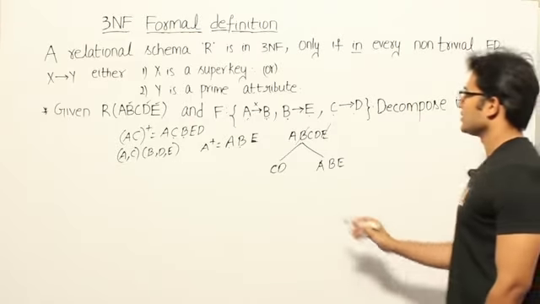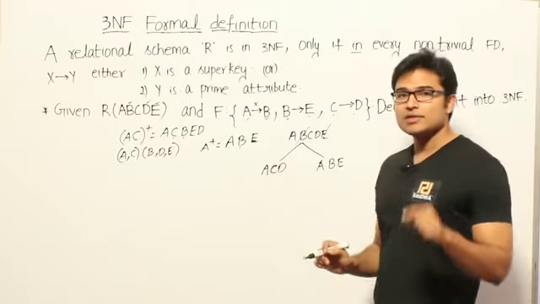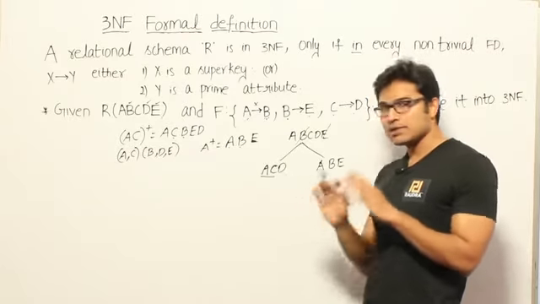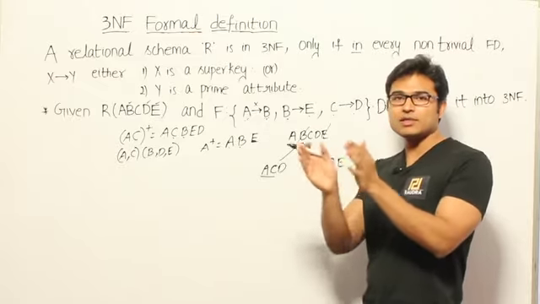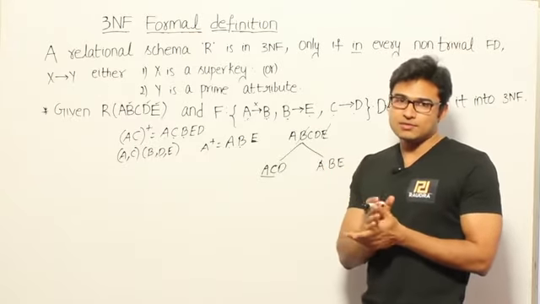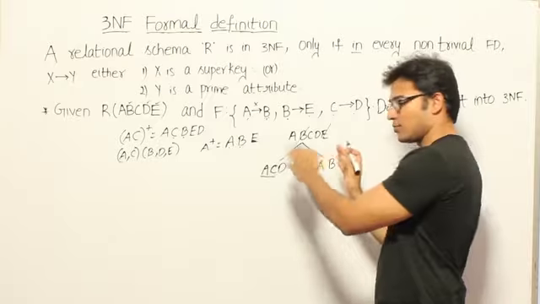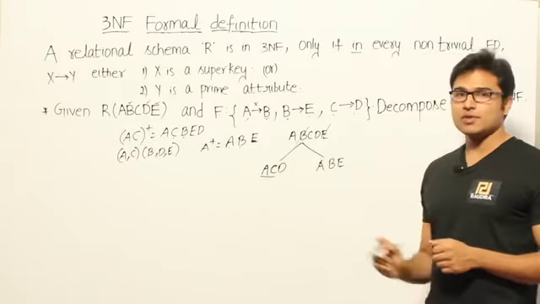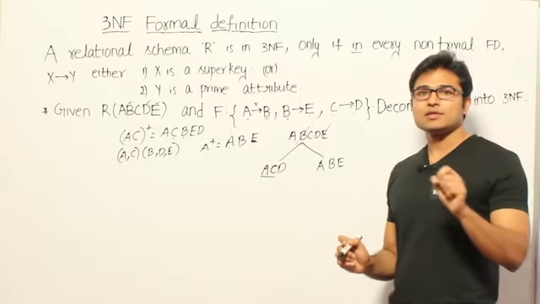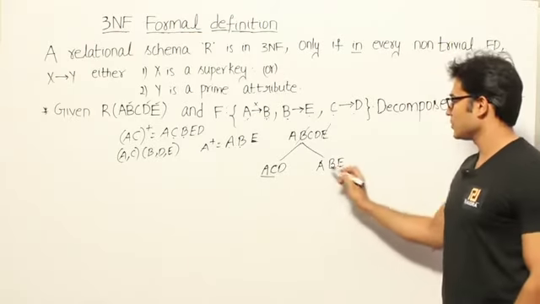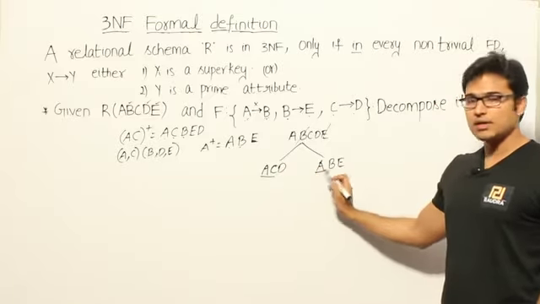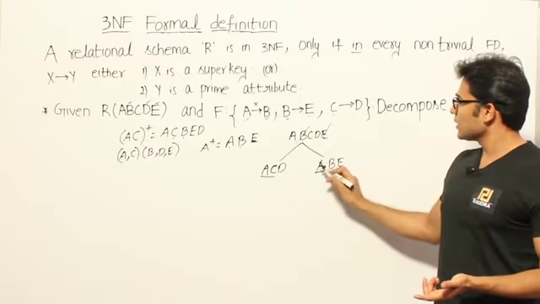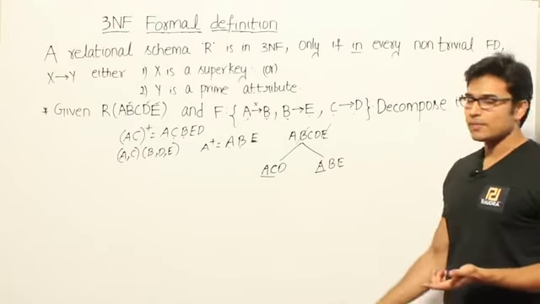So A and C, right? Yes, it is enough. You have to always see that the original candidate key is maintained, which means AC is maintained somewhere, so that when you are merging the tables, it will be a lossless merge, which means this decomposition will be lossless. And also see that there is an intersection between these two in such a way that the intersection is going to be a key for one of them. So in this case, A is the intersection and A is the key, the primary key or candidate key, for this table. Therefore this decomposition is lossless.